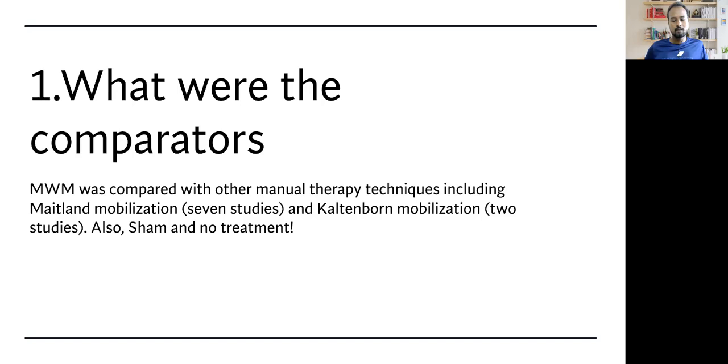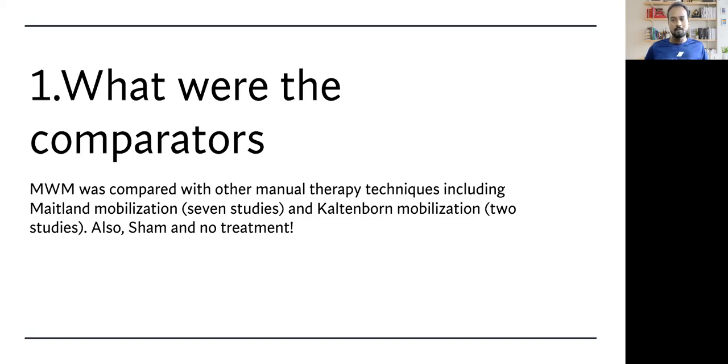I've just explained that the comparators are key because comparators have to reflect the conventional treatment. Now, conventional treatment for shoulder pain, whatever kind of shoulder pain, is exercises, electrotherapy, and some form of mobilization. The most common would be Maitland. But in here, mobilization with movement is not compared against exercise therapy or electrotherapy, or a combination of these treatments. It is usually compared with isolated treatment of another mobilization or even with sham and no treatment, right? So whatever effect we are talking about, we cannot come to a conclusion because it is not against the conventional treatment that we really give.